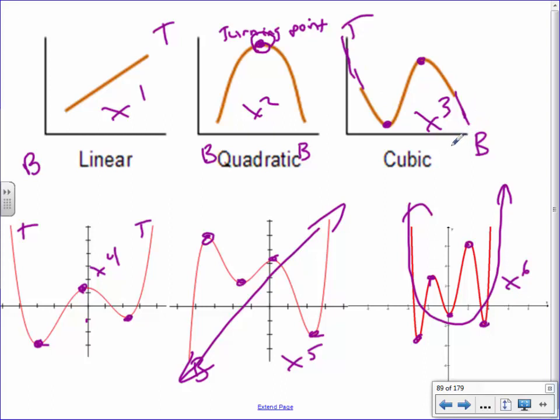And once you start picking up on some of these patterns, graphing polynomials actually isn't all that bad. It sounds horrible: we have to learn cubics and quartics and quintics. But really, I could ask you to graph something to the power of 100, and it would suck, but you could, right? Because something to the power of 100 would have 99 turning points, and it's definitely going to start and end either top to top or bottom to bottom, right? I mean, obviously we wouldn't graph it, but you get the point.